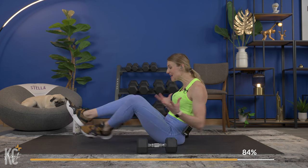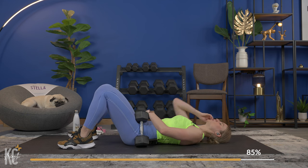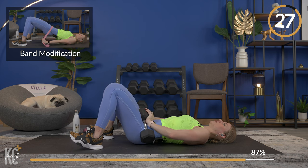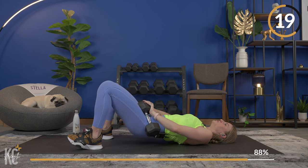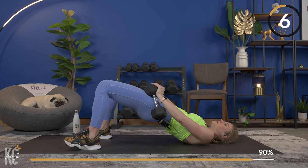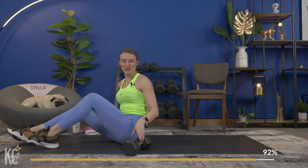Bring it onto the mat for our glute bridge — two exercises left! I am so happy you showed up for leg day. Friends don't let friends skip leg day! Going in 10 seconds. Remember to hold at the top for a second and squeeze to contract those glutes. Let's begin — lift, squeeze, and lower. Make sure your knees aren't falling in or out. Keep the weight in your heels; if you're rocking onto your toes you'll work the quads more. We really want to focus on the glutes — you can even lift your toes slightly.